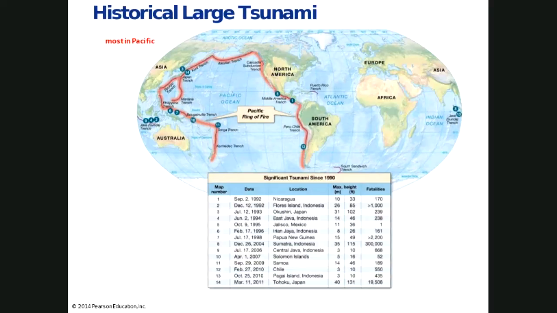And the one, here it is, December 26, 2004, in Indonesia, the height of the wave was 115 feet, killed 300,000 people. Now, that's 300,000 people. Most of them, of course, in Thailand and the area in Phuket and the beaches there. But there were also some people off the shore of India and Africa that felt this storm surge come ashore, because these waves would spread out. 300,000 people. It always was interesting to me.